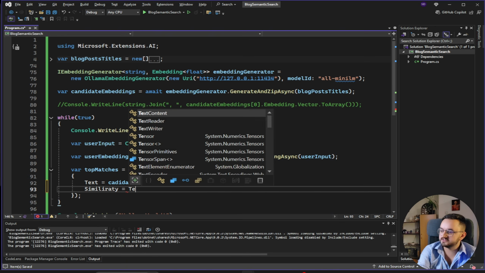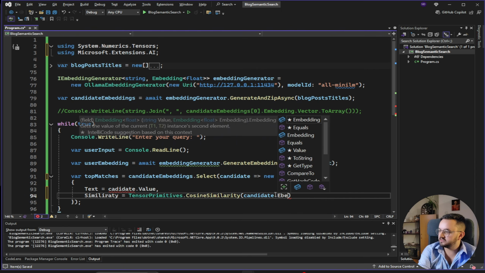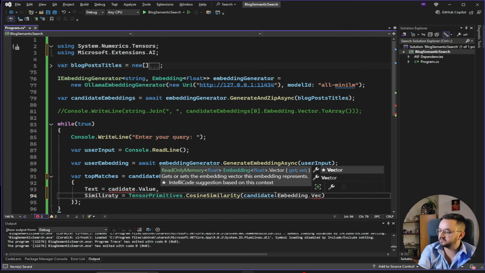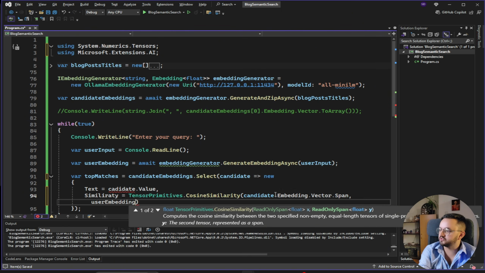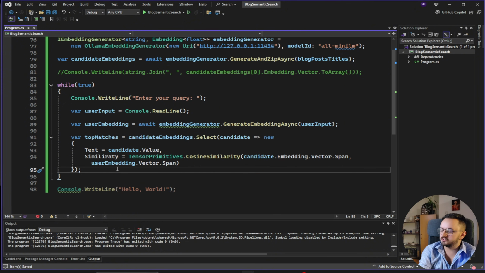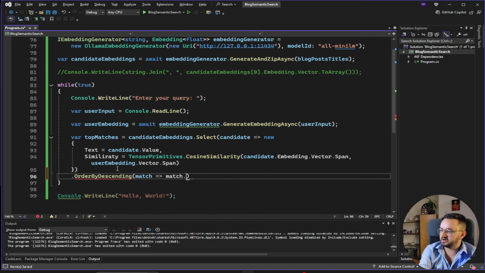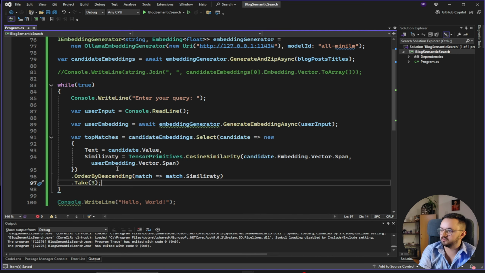So TensorPrimitives CosineSimilarity, candidate embedding vector span and user input embedding vector span. I need to fix this one, and in order to get the top 3 matches I will just order it by similarity and we'll take the top 3 ones.